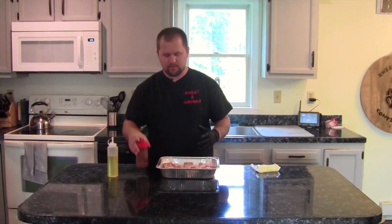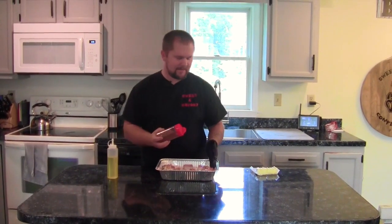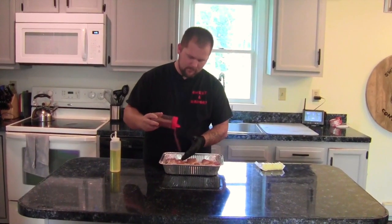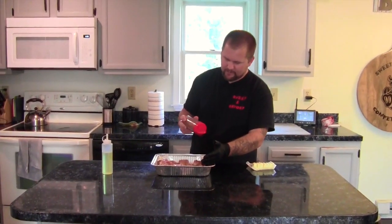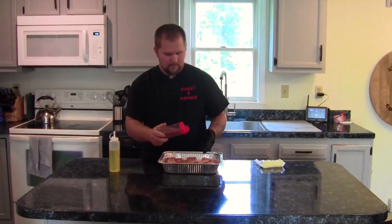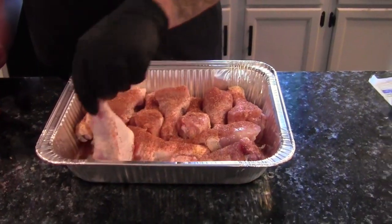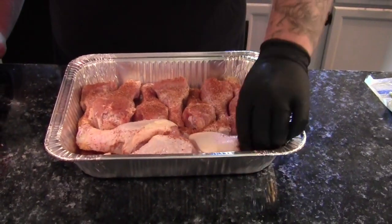We've got some of our original barbecue rub here. We're going to start with the back side, that way our top side stays nice and pretty. And just go along, and we're going to season them with that barbecue rub. Make sure we get a nice even coat over all the legs. Once you get the back sides done, we'll flip them back over and do the top sides.